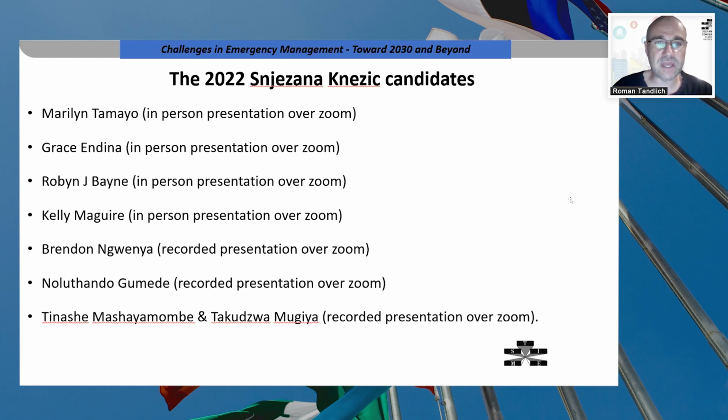We will have these 3 candidates have already completed their presentations. And then we've got Kelly Maguire, who will also present her master's research tomorrow. And then there are 3 recorded presentations which were submitted to the committee, and they will be evaluated in the course of this week. And with the summary, I would like to just mention that I believe we have agreed on 3 awards. The first award, first place, will be awarded a prize money of $150 plus a year-long membership. Maybe I will pass it on to the TIEMS president to talk about the details.